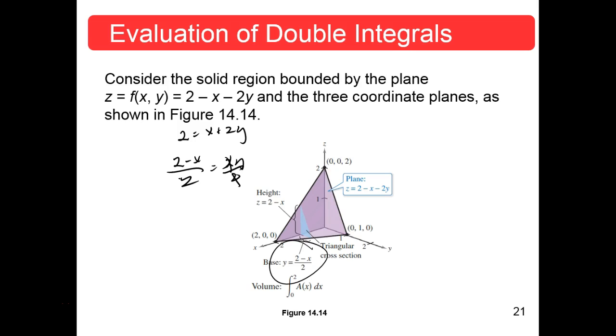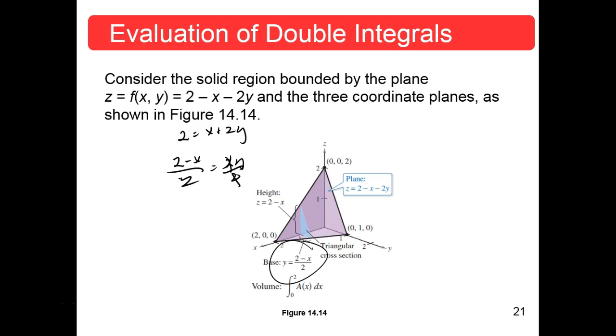So the area of this little triangle here will be 1/2 the base times the height. Well, you already had a 1/2 in here. You have another 1/2, so it's 1/4 this times this. Well, this is just this thing squared, 2 minus x times 2 minus x. So that's your triangular cross-section. And then you sum that from 0 to 2. So that's going to be your last one.